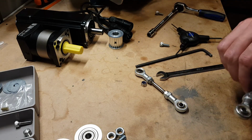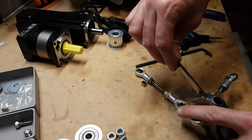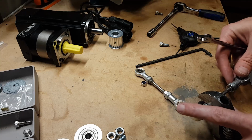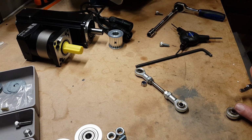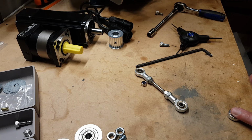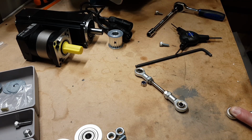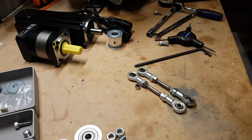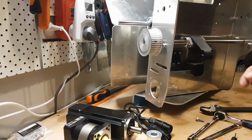Sometimes you just want a third hand. Okay. So that's 1 and 2. And then up here, we need to put in shafts in through here. So let's go do that.